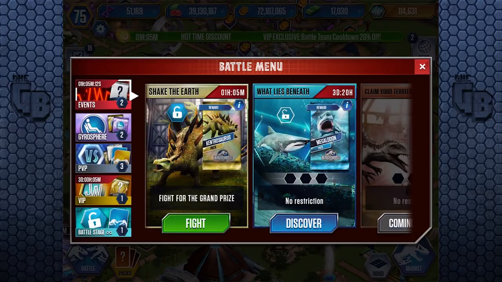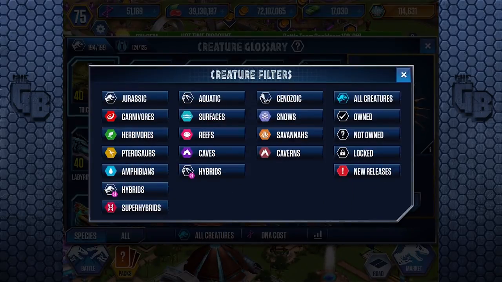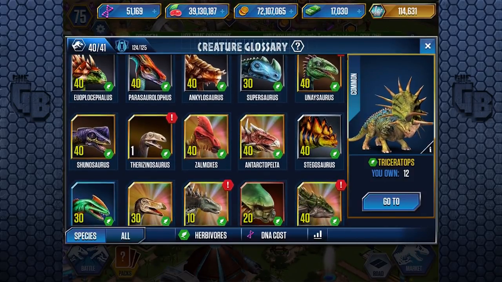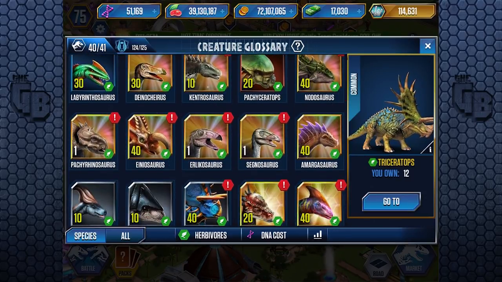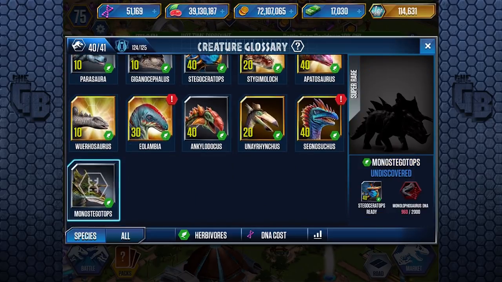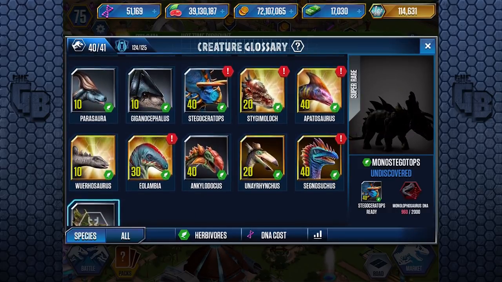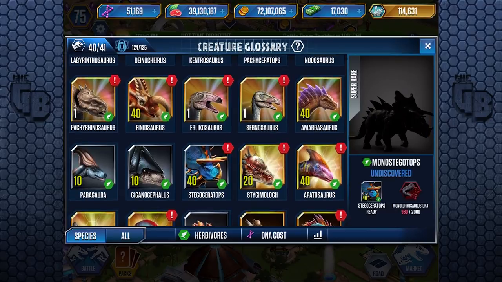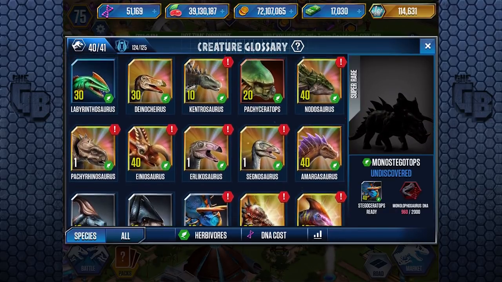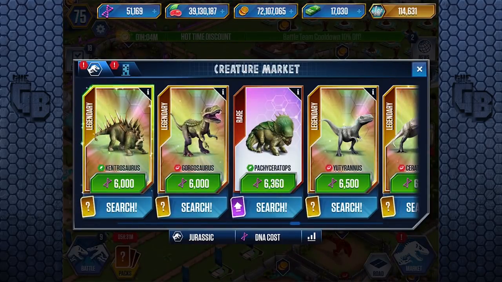Kendrasaurus. Do I have Kendrasaurus? I'm sure I have Kendrasaurus. Hold on. I just want a quick look. Herbivores. Antarctocapelta, Dinocheris, Erlikosaurus, Woohoosaurus. There's Monostegatops. Ooh, look at you. Wait, where the hell's Kendrasaurus? Kendrasaurus is a tournament creature, right? So would it have a shiny background? Pygranosaurus, Dinosaurus, Erlikosaurus, Saganosuchus, Nodosaurus, Kendrasaurus. There it is. So Kendrasaurus, I think I've unlocked it. Yeah, I have. Okay. That was in the WWF packs ages ago. And then it came out as tournaments anyway.